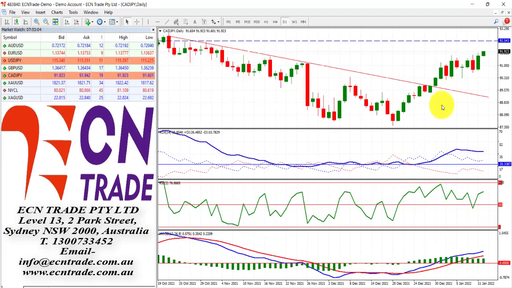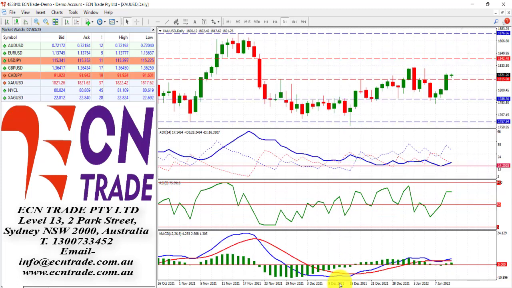The market has now negated the CAD yen outside range day as it pushes higher around that 91.90 level. If reached, we could see the market push on towards 92.5, where the market may find a bull trap and reassess from there. There is a bit of divergence coming through here, so to the bear case. So let's see if the market does find a bull trap as it heads higher.